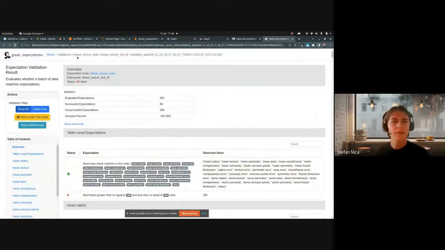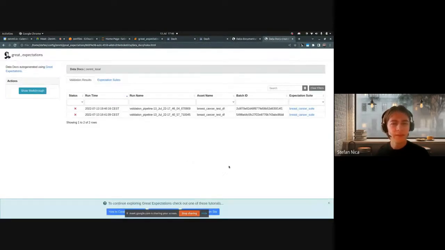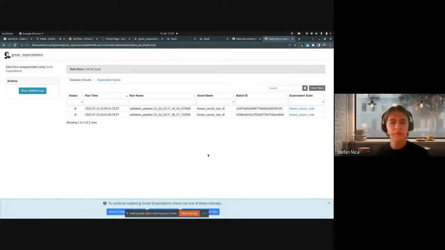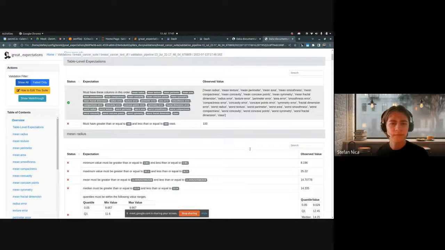So if I switch back to this and I look at the root of the Great Expectations data docs, I have two validation results now. And of course, one expectation suite. Everything will be populated here as you run ZenML pipelines, maybe even tied to a scheduler. And there's a two-way correspondence between what you see here and the ZenML pipelines that you have set up for data validation. So you can have complete tracking over your entire machine learning project. All right.